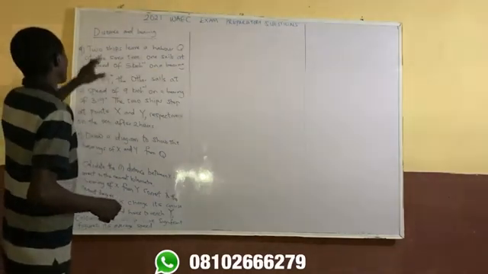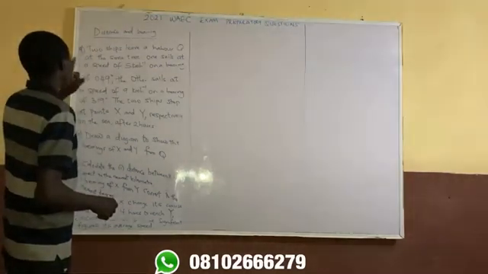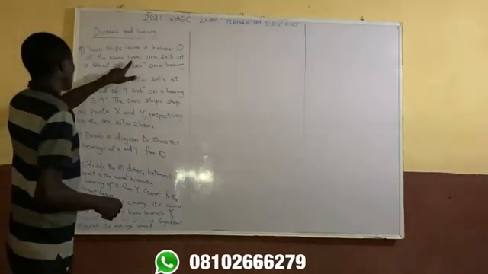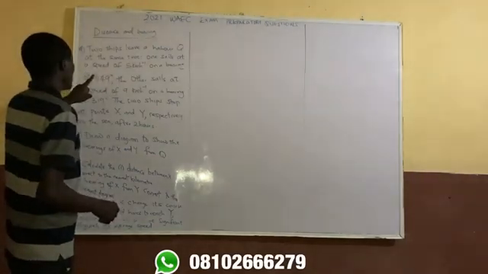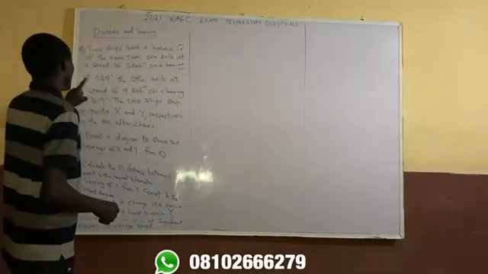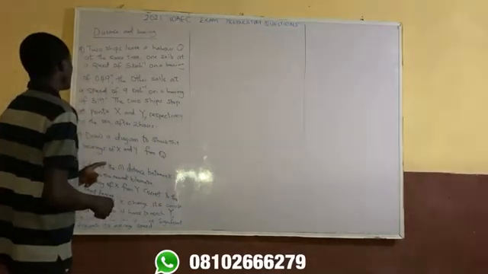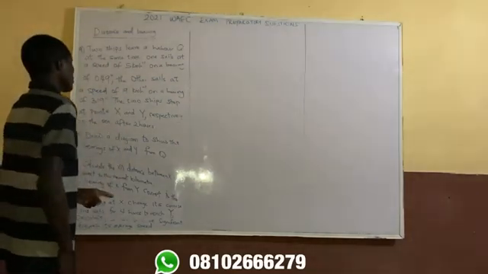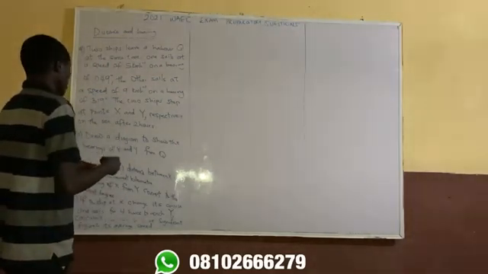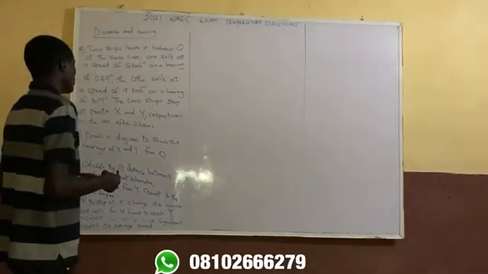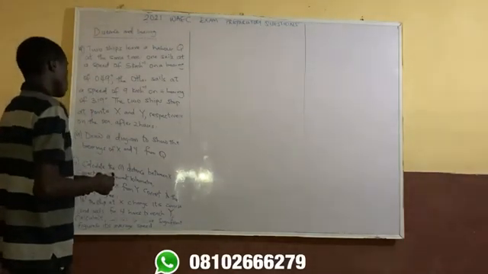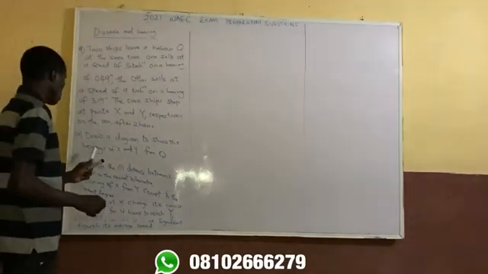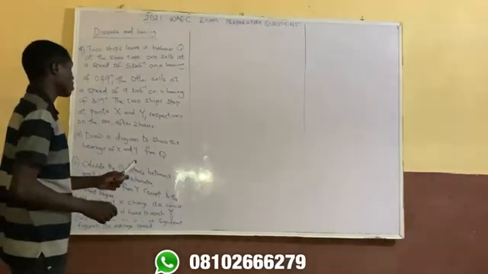Now the first question says, two ships leave a harbor Q at the same time. One sails at a speed of 5 km/h on a bearing of 49 degrees. The other sails at a speed of 9 km/h on a bearing of 315 degrees. The two ships stop at the points X and Y, respectively, on the sea after 2 hours. Draw a diagram to show the bearing of X and Y from Q.